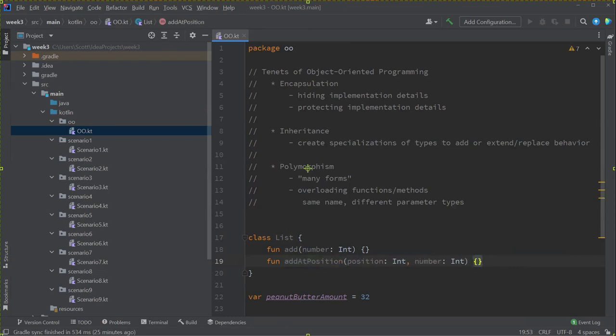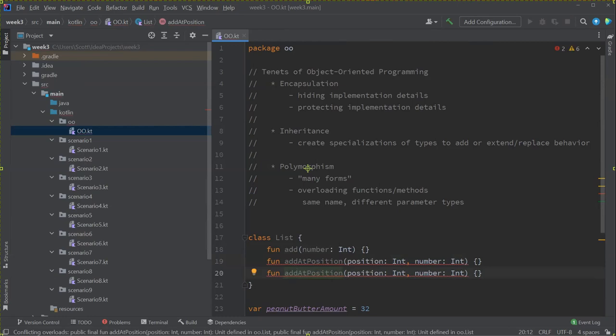And what's really weird about this concept is that every time you add a different version of this add, you're increasing your namespace. You're increasing the surface area of your API. So now when somebody's programming this, they have to know many more words. Let's say there was another one here, add at end, something like that. Add protected. Let's say that we're going to wrap it inside something else. Add multiple. Let's do that. So we'd have a vararg number, so you can actually add multiple numbers at the same time. Each time we add one of these, we come up with a whole new name, and that kind of sucks.